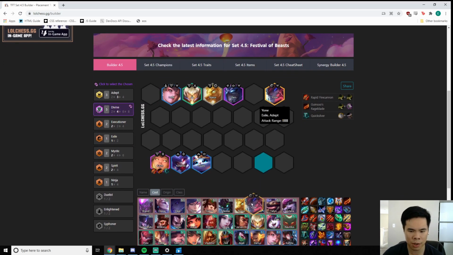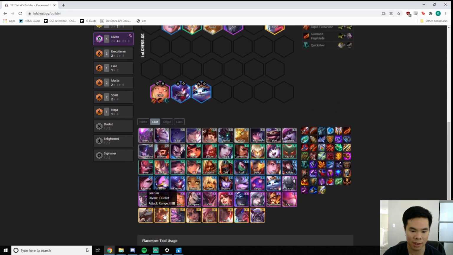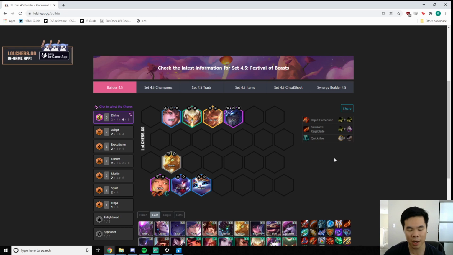So with a Divine chosen, the easiest thing to do is probably to just slot in 6 Divine by putting in a Lee Sin for this Yone right here. So with Lee Sin in, you get 6 Divine, as well as the added benefit of a Duelist synergy. And of course, Lee Sin is one of the most annoying units in the game for his ability to just kick enemy units off the board. And so this is also an extremely strong version of this composition.